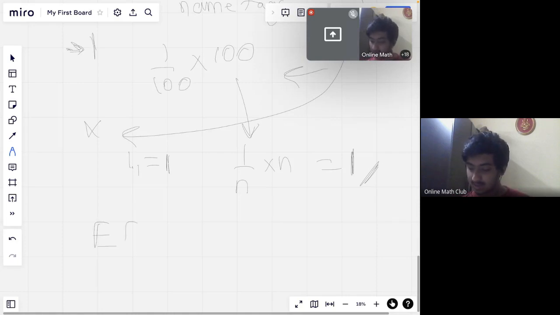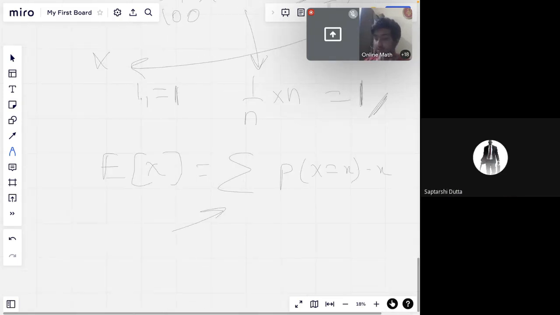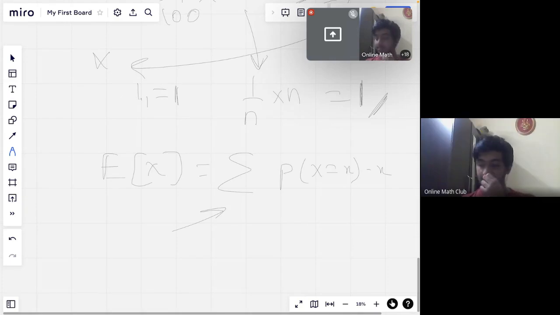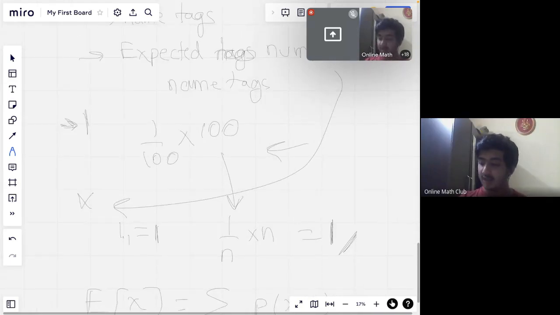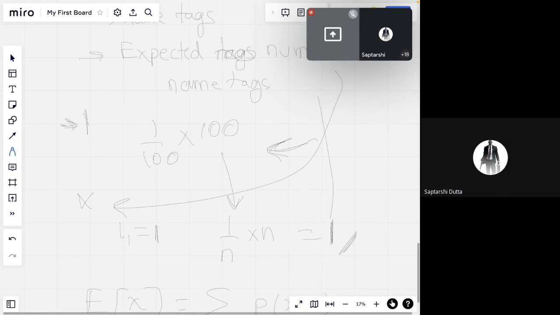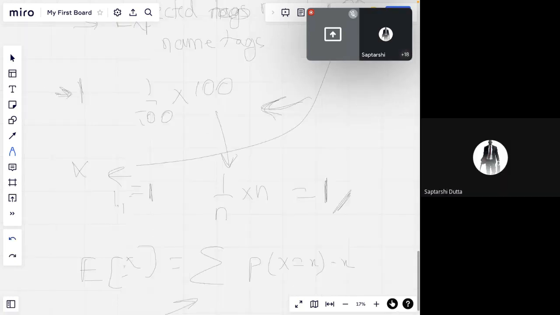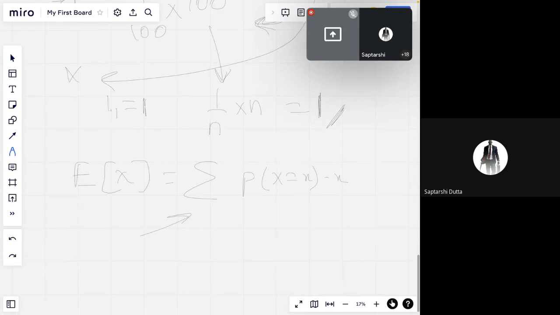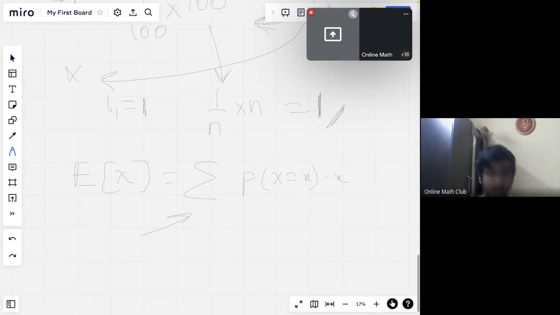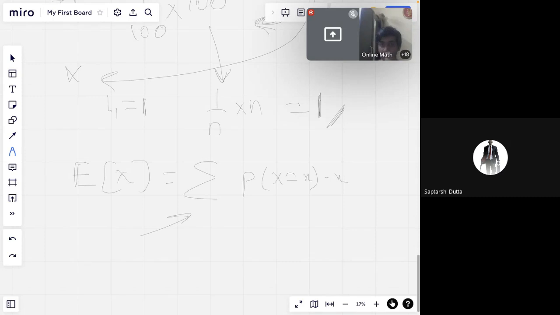Basically, I'm asking you the expected value of x, and you can do that summation. We define it as the sum of the probability that x is equal to some value, times that value, right? You could sum it up and find the general value. But linearity of expectation gives the answer in like 10 seconds, irrespective of the summation. Whatever value of n we take, it's always going to be 1.